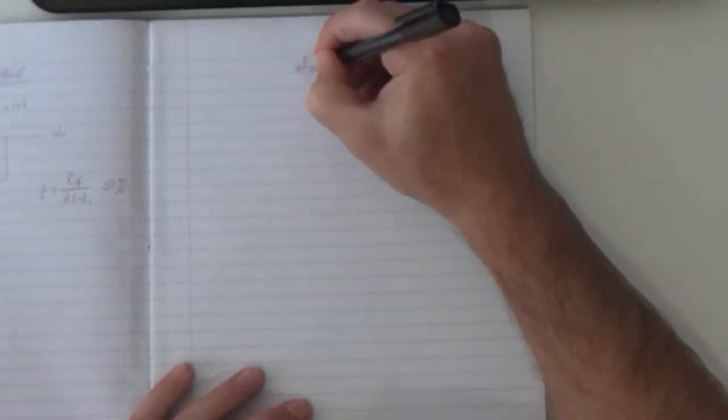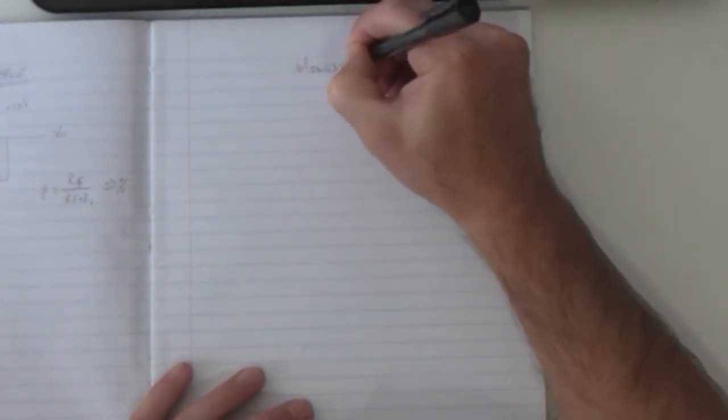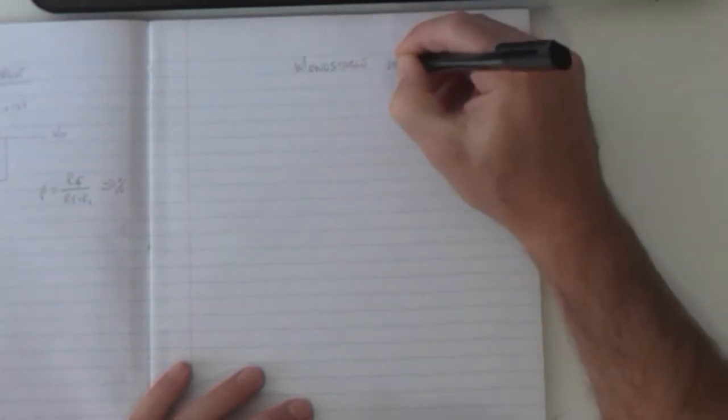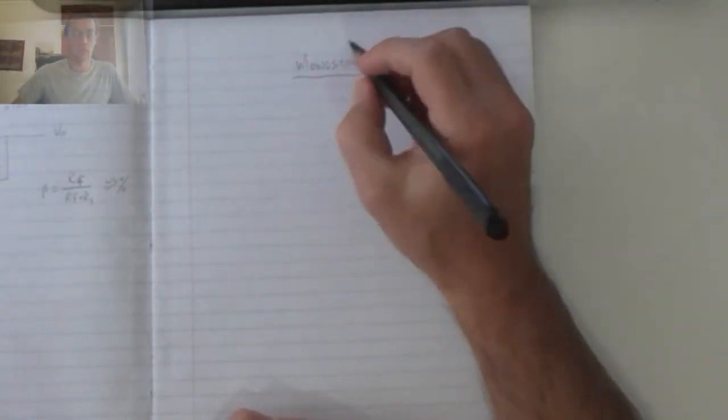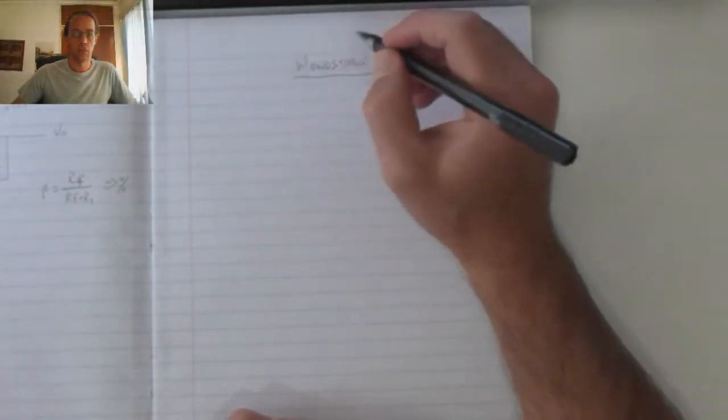Okay, Monostable Multivibrators. Okay, the function of the Monostable Multivibrator is to serve as a contact debouncer.